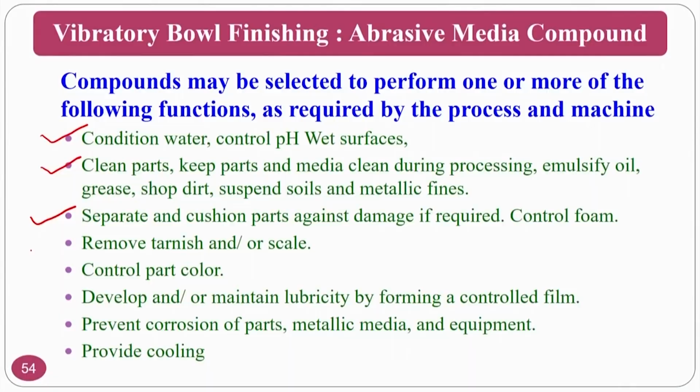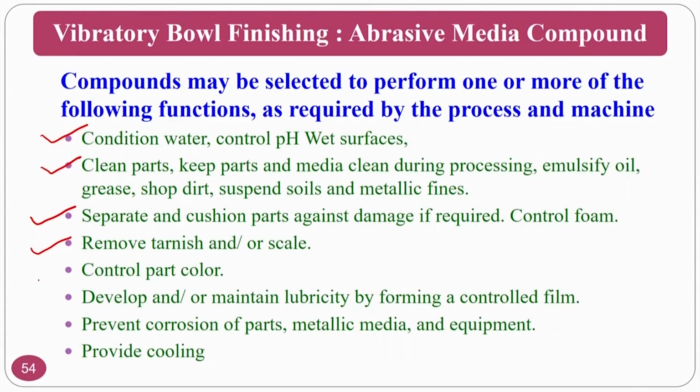It is a random process, which is a mass process or a batch process. So if I am pumping this type of liquid or compound, what will happen? There will be a cushioning between the components. Remove the tarnish or the scales. If there is any scale formation because of the abrasive or because of part to part contact, then you can remove it.